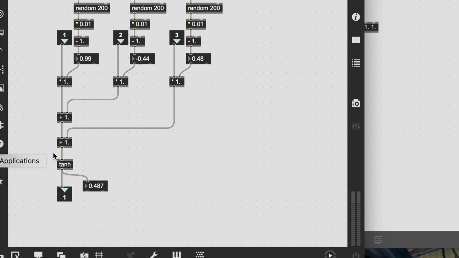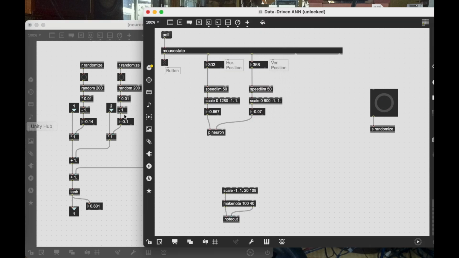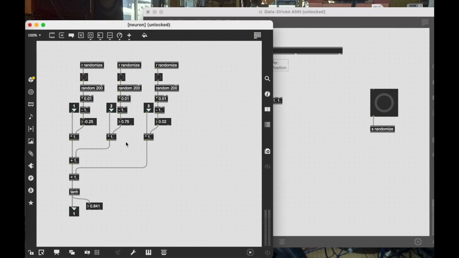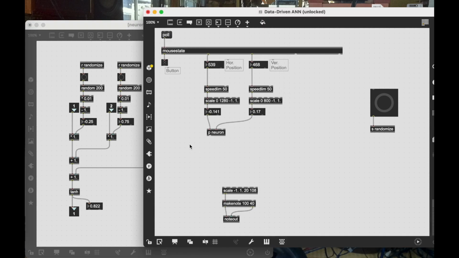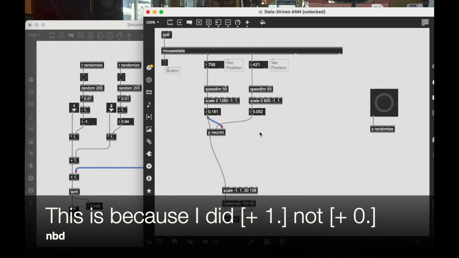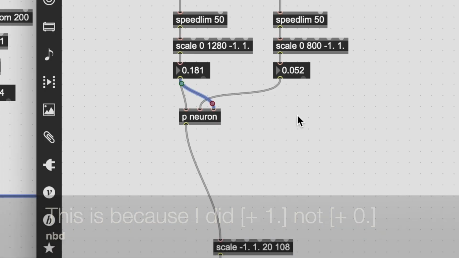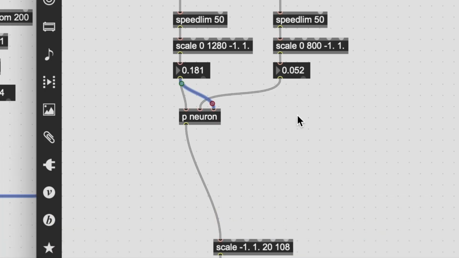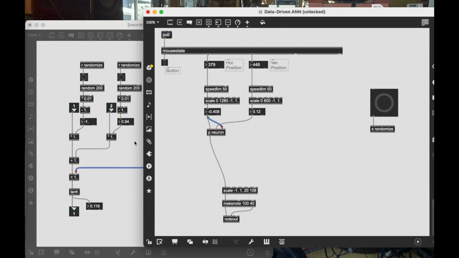All right, now we get some numbers that are actually looking a little bit more interesting. Randomize. Randomize. They're still not looking that interesting. All right, let's wire this up and see what we got. It's not happy when I don't use all the inputs of the neuron. I was planning on doing that later anyway, but just to show, I've run in the horizontal position twice. It means it's going to be weighted in a different way in our neuron, but that's okay.